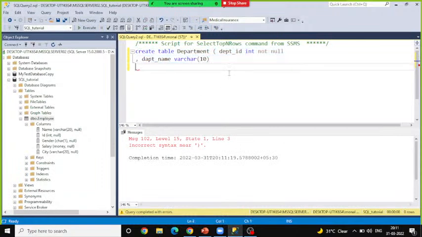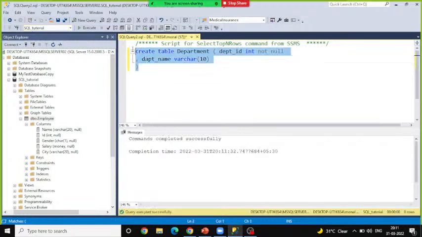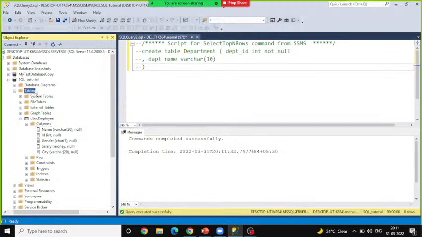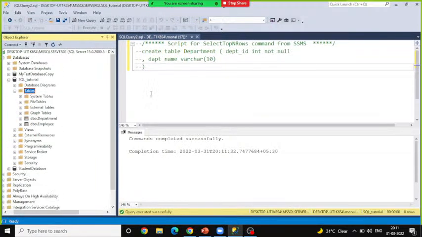I missed the closing parenthesis. Now I'm executing this query, creating this table under the SQL tutorial database. So you can see this table exists under the SQL tutorial database.